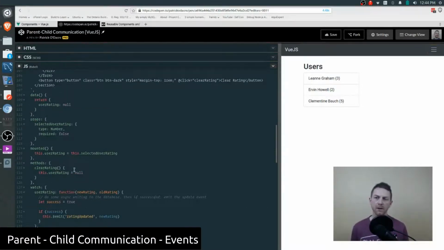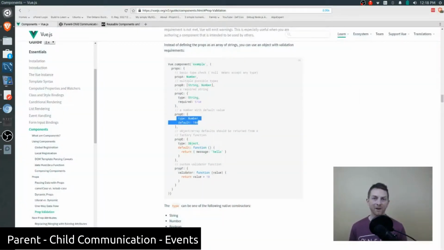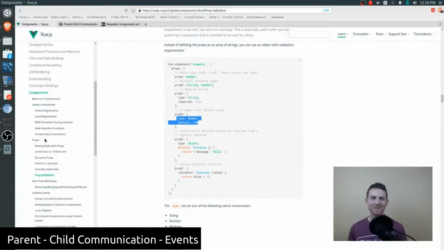Now, moving on. As I just said earlier, we have to get used to initializing values using the props that are passed down because we can't affect the props directly. We'll get a warning from Vue. So how do we update parents? If I can't do something with selected user rating directly, then how do I send that data back up to the parent? And the way to do this is using custom events. It's not readily apparent where we find this info unless you're specifically looking for custom events.